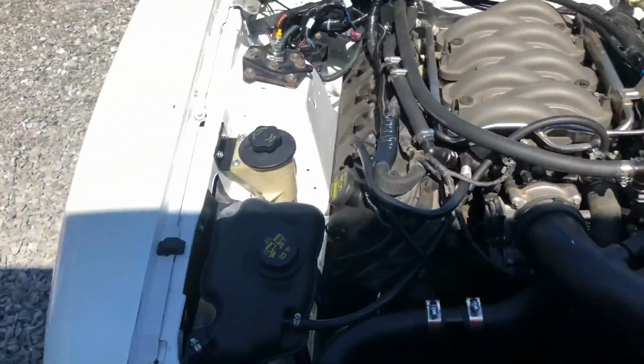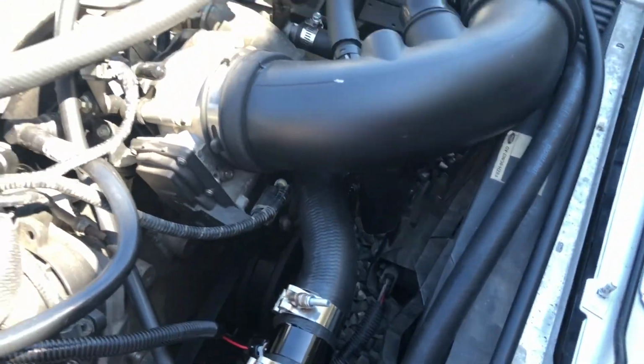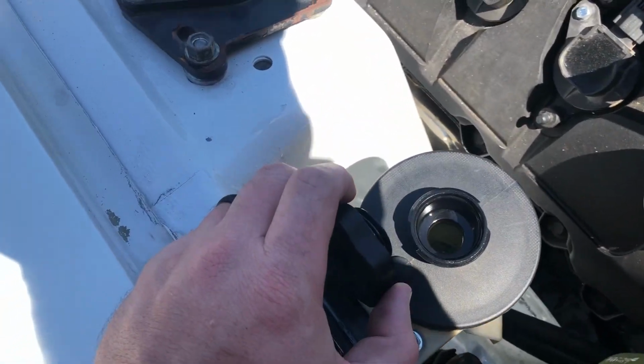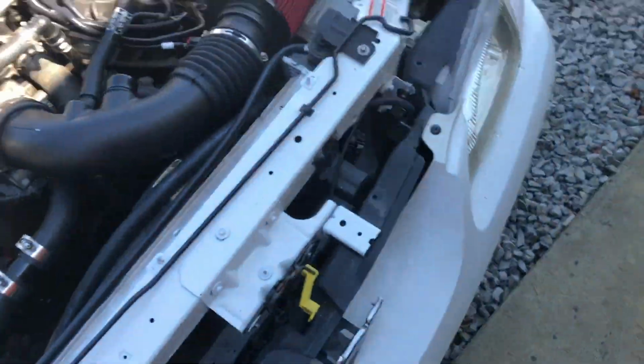Oh, I hear it doing something over here, a squealing noise. Yeah, she's sucking some air into the power steering. I need to get more fluid. I'm gonna shut it off.